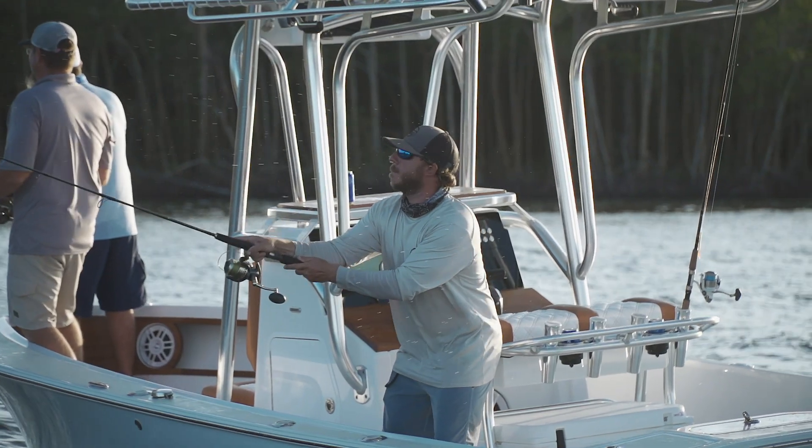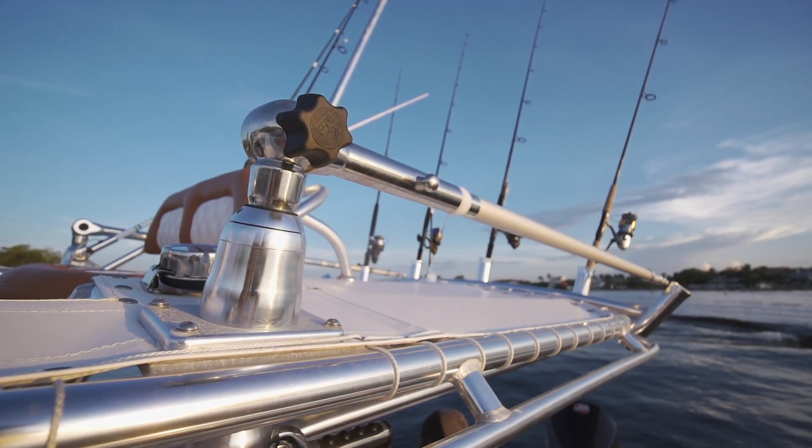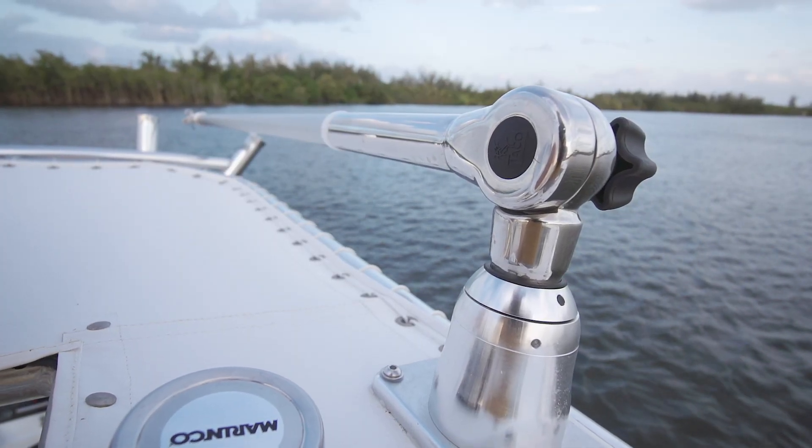As much as I love inshore fishing, being offshore is really where my heart is at. A big part of this build was having a nice set of outriggers. I reached out to TACO and got 15-foot collapsible poles on their Grand Slam bases — they swing in and out super easy. Maybe a little overkill on this boat, but I want to have a two-line spread with seven or eight baits in the water, and I think they'll work out perfect.